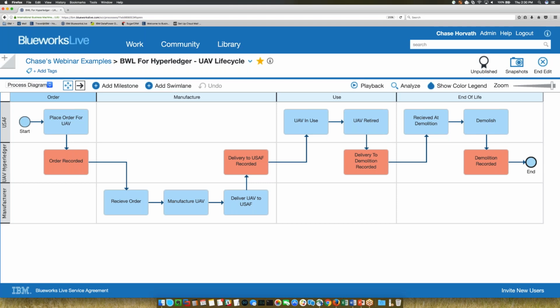A real one would include where each piece of the UAV came from, when and where it flew, when and where it was maintained, and any other data associated with it. But as you can tell, when you start including all those parties in on this, it gets very complicated very quickly. And defining that process involves many parties from many different organizations. And all those parties are going to need to be executing smart contracts against that hyperledger, against that blockchain. So this is where Blueworks Live really steps in as a perfect fit to handle defining processes or a shared process between multiple parties. So let's take a quick look at a DevOps toolchain real quick.